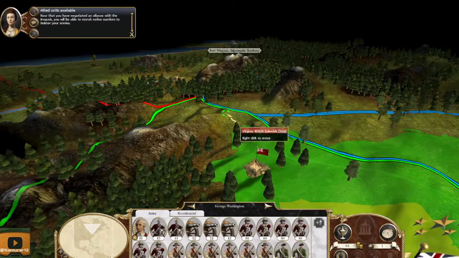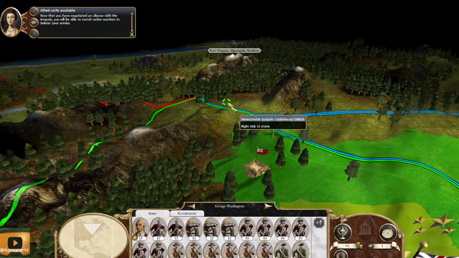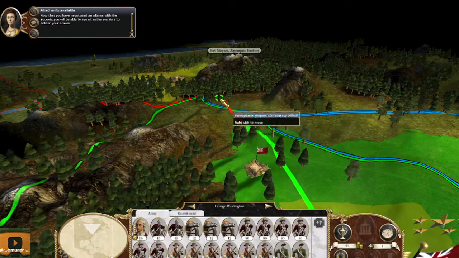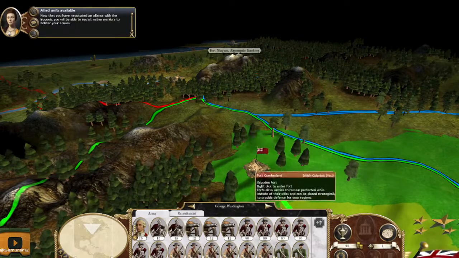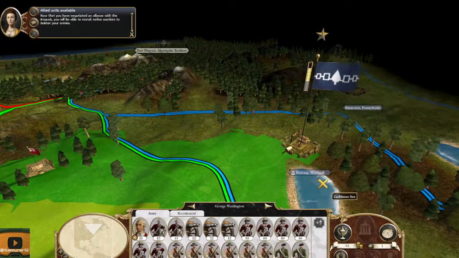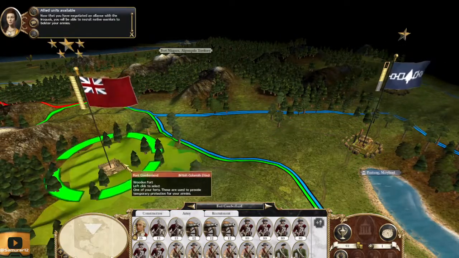And in the meantime, I think the furthest we can go, I wish I could hold. Okay, there you go. If I hold the right click button, you'll be able to drag to see how far you can go. So the furthest I can go is up to this fort right here, or you can go to where Paxtang, Maryland is at. But for now, let's go ahead and reinforce this fort.